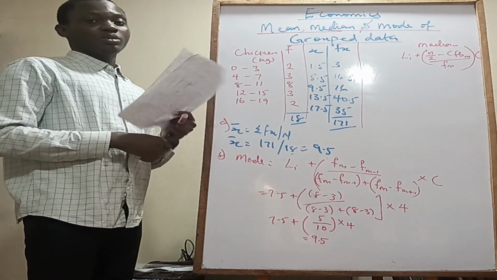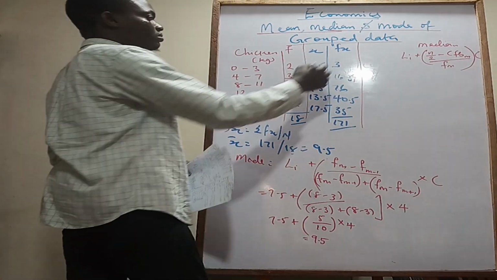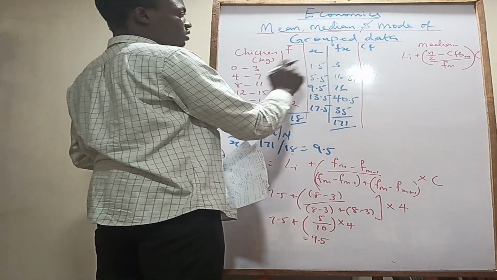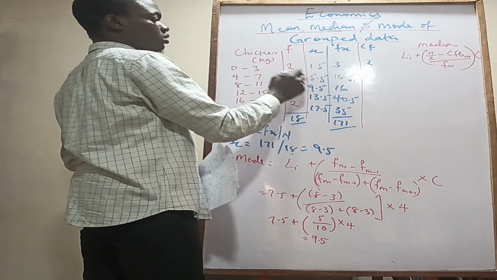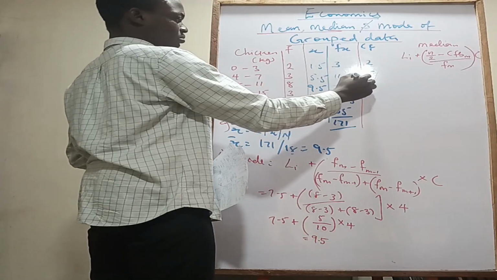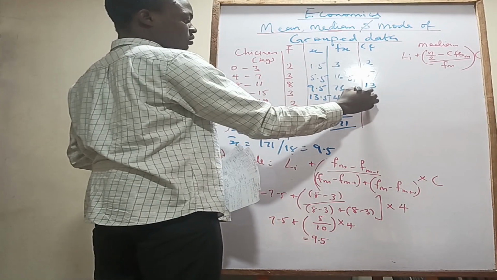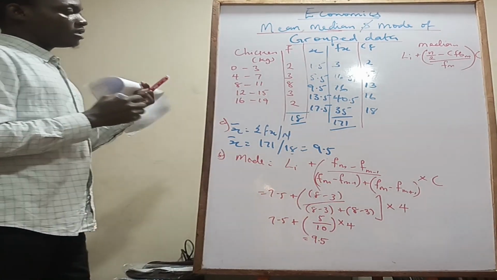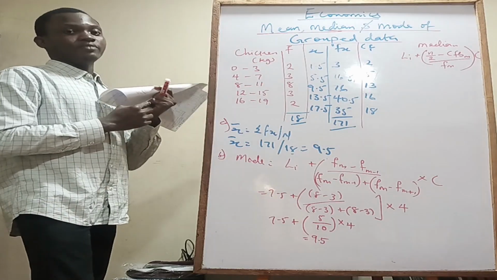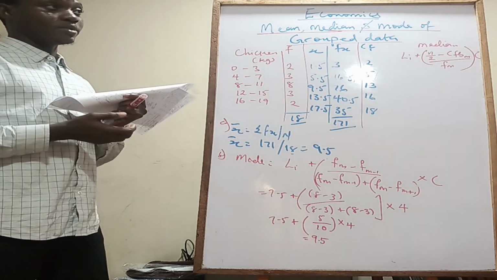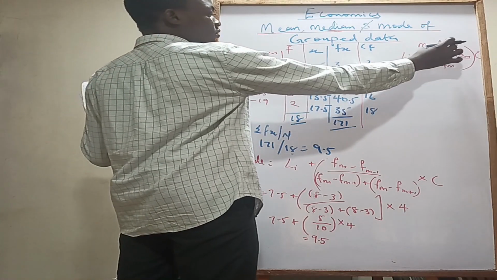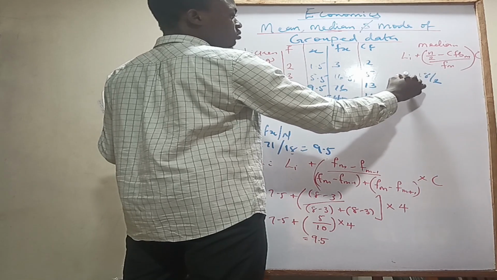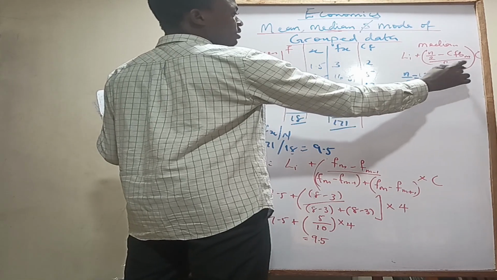So which means that we need cumulative frequency to get the median, right? So CF: frequency is 2, 2 plus 3 is 5, 5 plus 8 is 13, 13 plus 3 is 16, 16 plus 2 is 18. Alright, so how do we know the median class? Median is that number that divides a data set into 2 equal halves, right? So we first do n over 2, where n is 18. So n over 2 equals 18 over 2 equals 9.